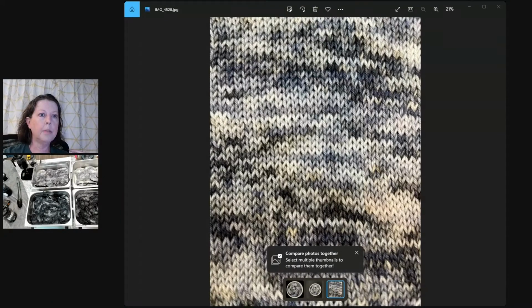Now I have a sock machine, a circular sock machine, which I use just to make up swatches of yarn so that I can see what it's going to look like and whether it's looking the way that I want it to look. So I did this yesterday. This is what it ended up looking like. You can see through here the silverish, but you can see the different depths of the gray, and one of them has almost a little bit of a beigey gray to it.